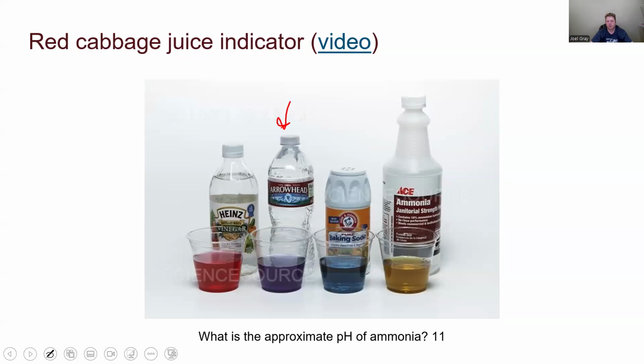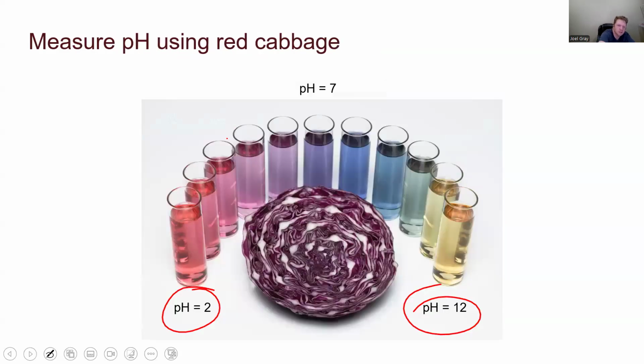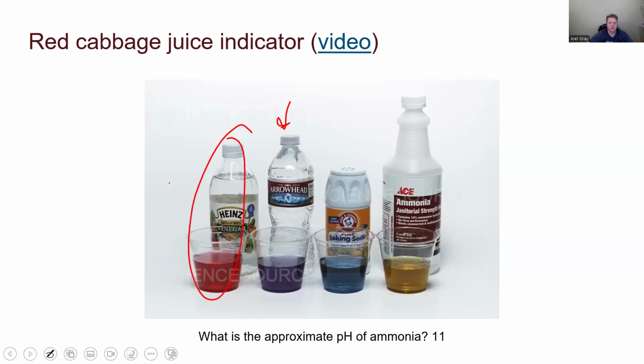Essentially, these are the different pHs that you can get, and it's basically kind of validation of these. So your vinegar is a red, so that's going to be kind of in this range. It's probably going to be closer to that one more than anything else, just based on a visual comparison.